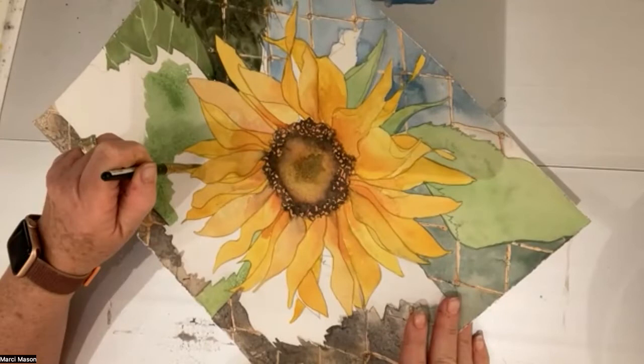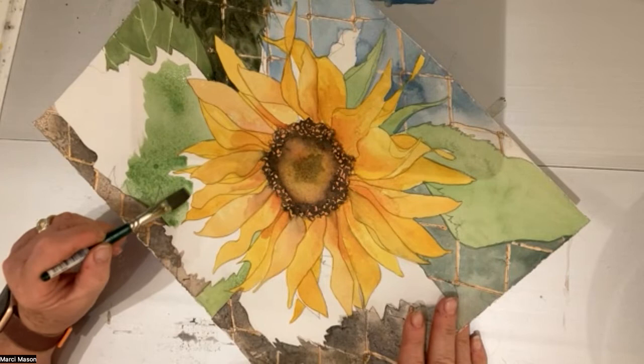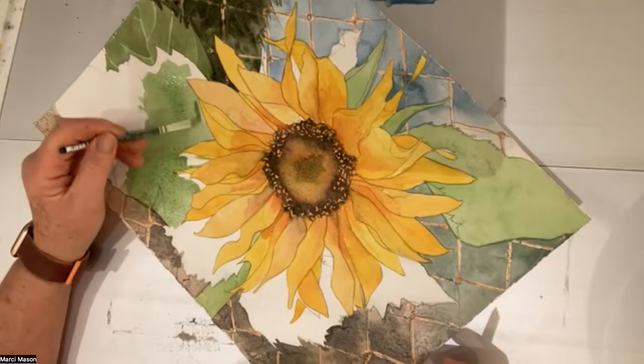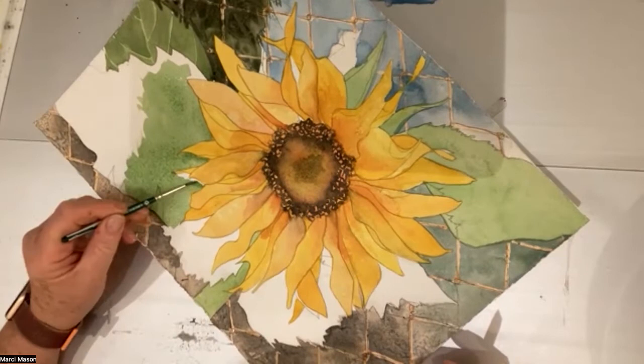Wherever you are painting, you don't want it to start to dry, because then what happens is you get a hard edge, and a hard edge just creates lines in your painting that you do not want. So you want to make sure that you are working nice and wet. You don't want to allow your lines to dry on you. So if you're working nice and wet, you shouldn't have to worry about that, because your paint will be wet enough that it's not going to dry out on you.